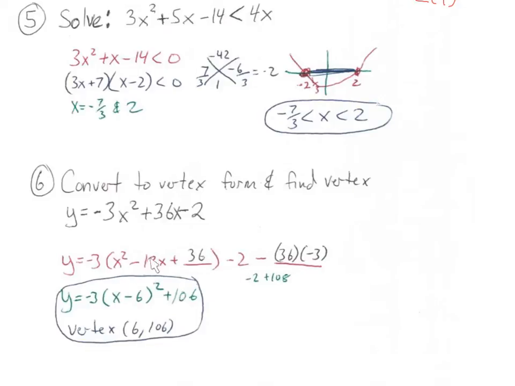When you factor this, it's always the squared, that's why it's called completing the square. And when you factor this, you get x minus 6 squared with this negative 3 as the coefficient. So this is still negative 3. See, the a value is the same for both parabolas. And the vertex is 6, 106. It's always, remember, the opposite of the x value. And there's your vertex.